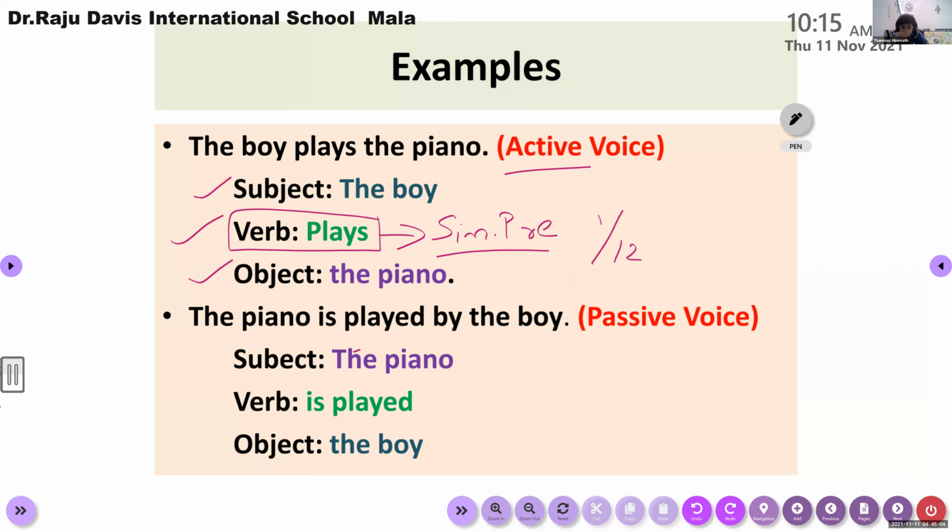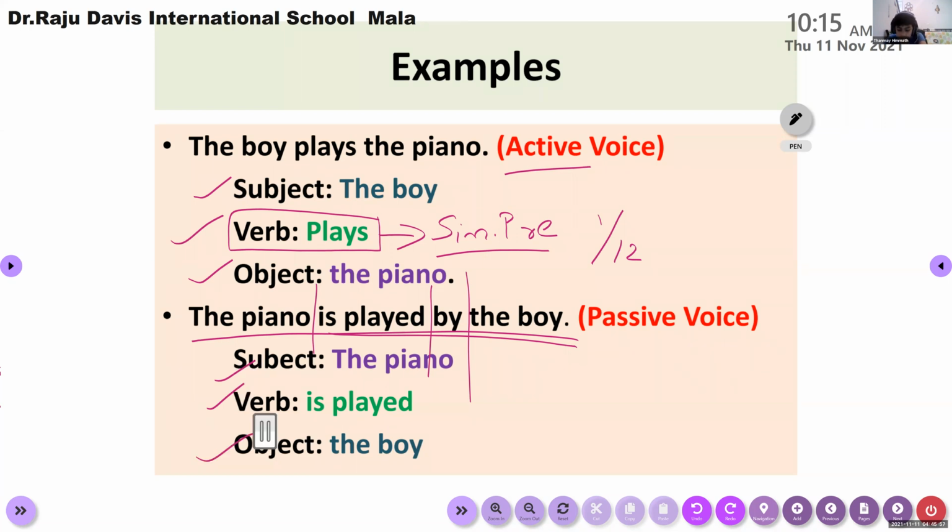If the verb is in the forms, look at the second one, Tanmay. Read the second one. Subject of the second sentence. The boy. Ma'am, in the second sentence, the boy or piano? Consider this as a single sentence and tell me the subject of the sentence. The piano. The piano is the subject. Is played by the boy is the predicate, isn't it? Is played is the verb, isn't it? The boy is the object, isn't it? Yes, ma'am. Okay, so tell me now. The subject of the second sentence. The piano. What is the verb of the second sentence? Is played. What is the object of the second sentence? The boy. Okay.